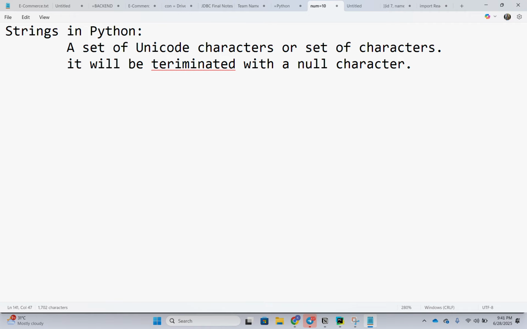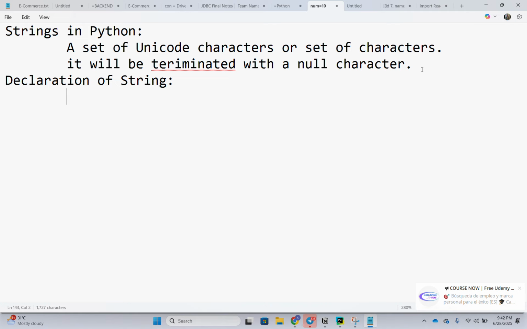Okay, so how to declare a string? In Python, declaration of a string.